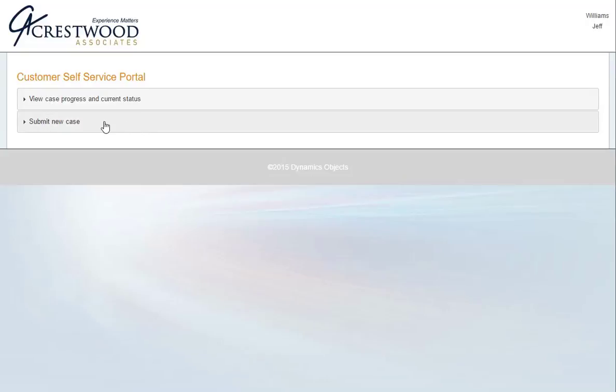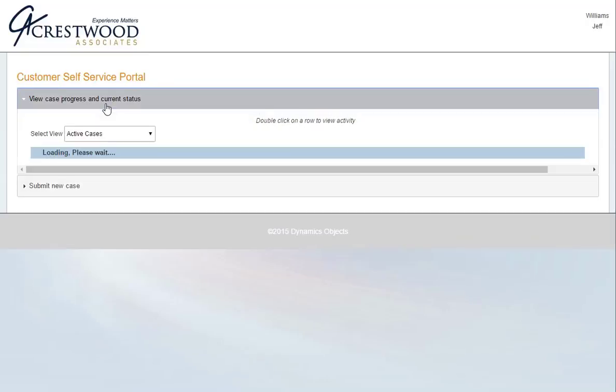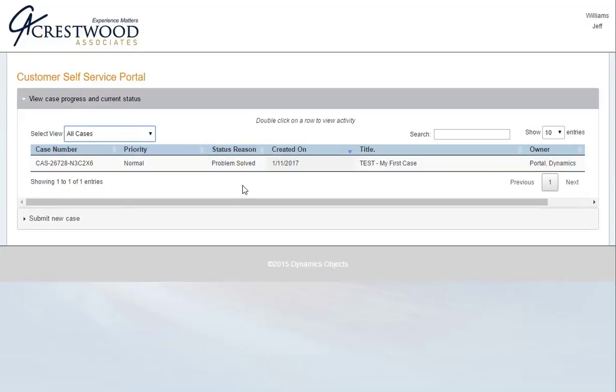to the Crestwood portal. If we take a look at the View Current Case option, by default we can see that the window that is displayed is showing us any current or active cases that are open for my company. By selecting this drop-down, I see multiple options that are available to me. If I look at all cases, for example, I see both new and closed cases that have been entered. In this situation, we have one other case that has been created on the Crestwood portal.